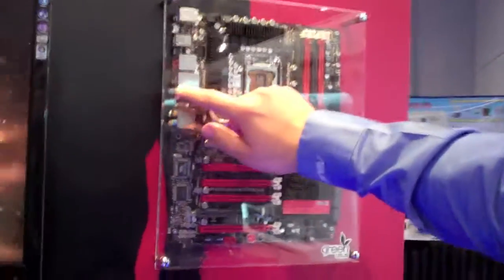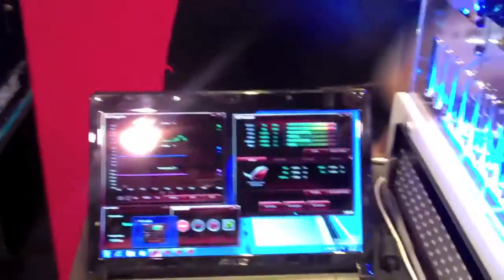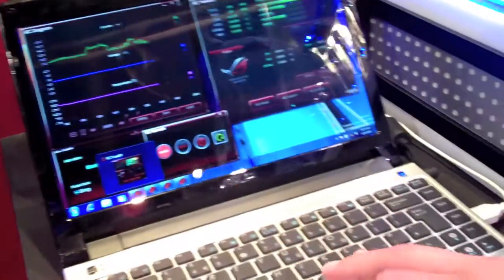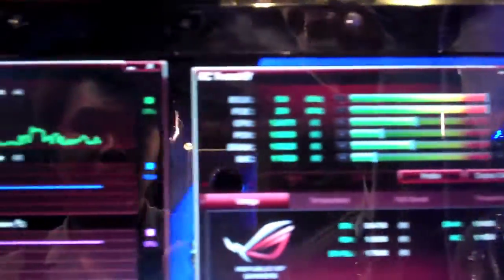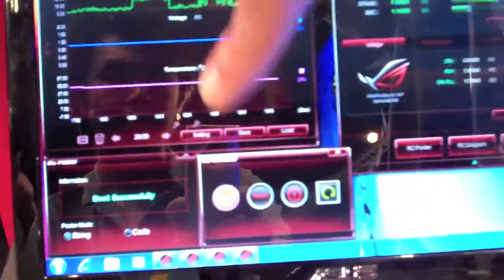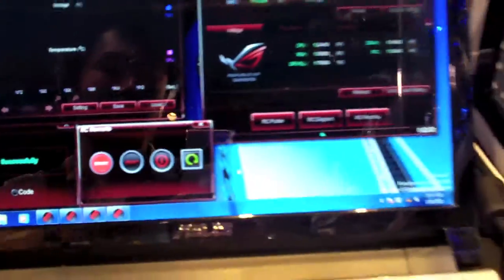This little module right here is taking it to the next level for guys that want to bench their systems. We're giving you what's called ROG Connect, both hard-lined. As you can see right here, we've got it in the hard-line method. We've got a USB cable which is supplied with the motherboard. When you bring it up, you can install the software and you've got complete hardware control of your system. You can adjust your base clock, your voltages, monitor your temperatures, your aperture. You can see what your load line voltages are, everything across the board. You can power down the system, start it. We'll even keep evolving the system to provide more features.